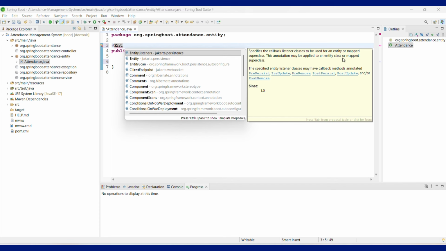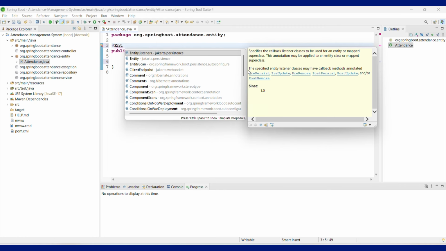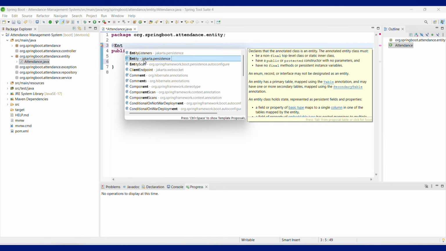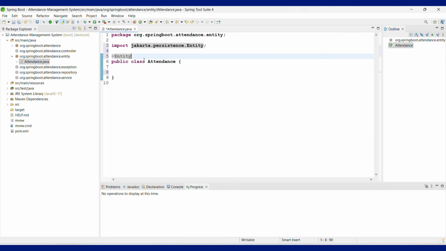These annotations may be applied on the entity class or mapped superclass. Specifically, an entity listener class may have callback methods annotated as PrePersist, PreUpdate, PreRemove, and related things. That means the entity class is basically a table which is present in our database. So just click here. The package is important: the Entity class is in the jakarta.persistence.Entity package.